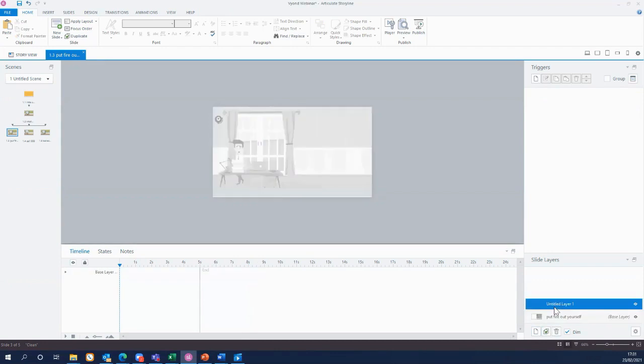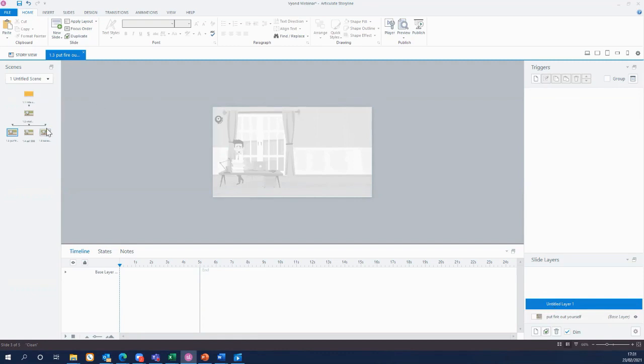And what we want to do is get the layer set up with the correct text, and also a trigger to direct the learner back to the correct option, because this is one of the incorrect elements, or one of the incorrect journeys that have been created. So what we want to ensure is that the learner is guided back to the correct journey so they can see how they should have answered.